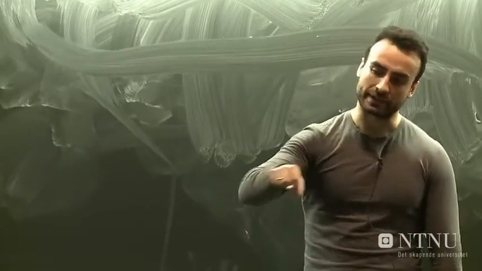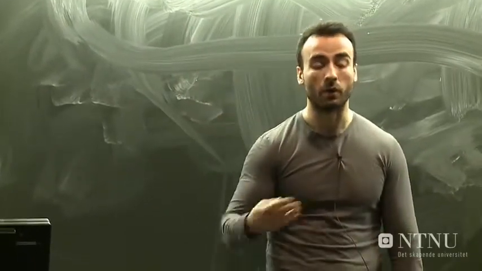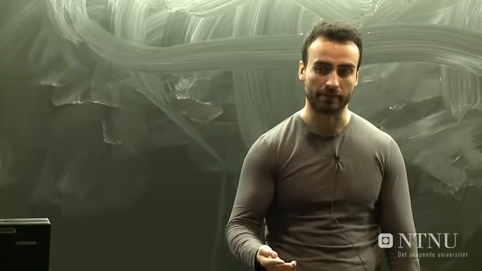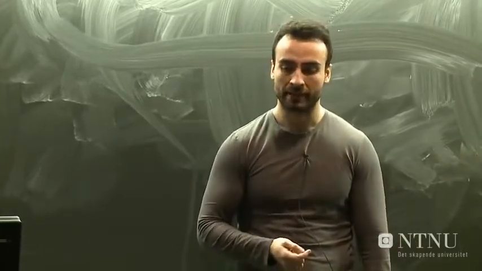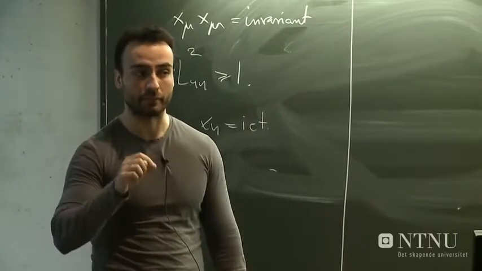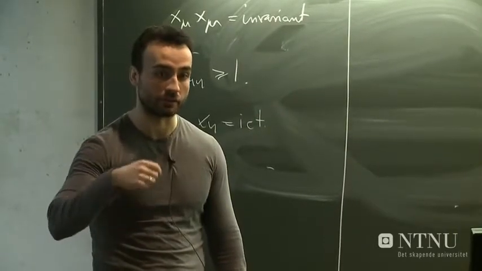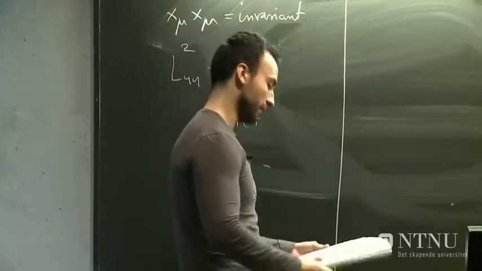And this actually traces back to the original two postulates of the special theory of relativity. So the first one was that the laws of physics should be the same in all inertial systems. And the second one was that the speed of light should be a constant in all inertial systems. Have the same value in all inertial systems. So this covariance of the laws of physics, or the Lorentz invariance, is the mathematical formulation of this principle that all laws of physics should be the same, or have the same form in all inertial systems.